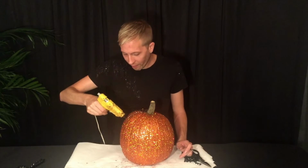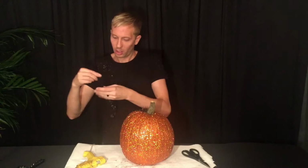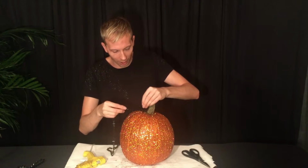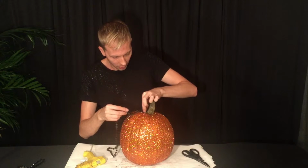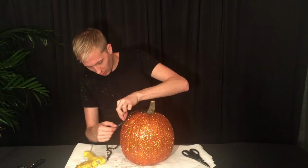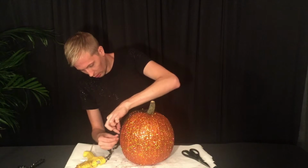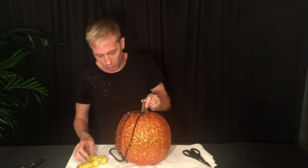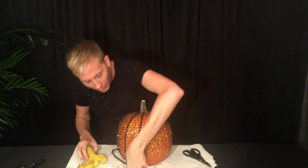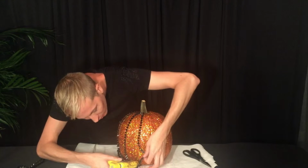I just do halfway down and start. You have to work quickly because the glue will dry very quickly. Just like that. I'm going to turn it so you can see it. I started doing some of the lines, and then continue the rest of the way down.